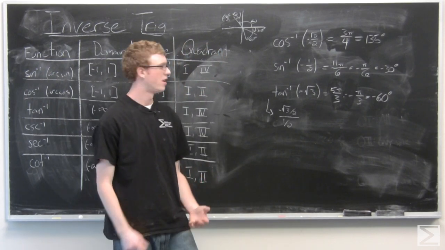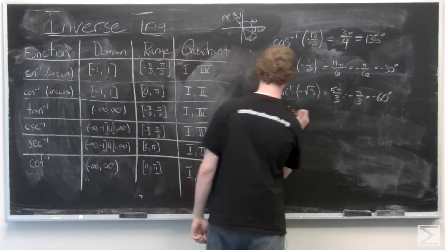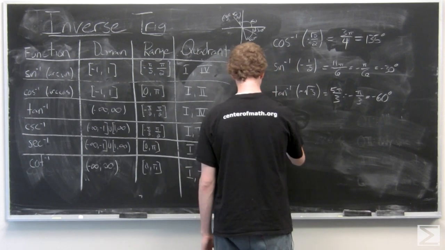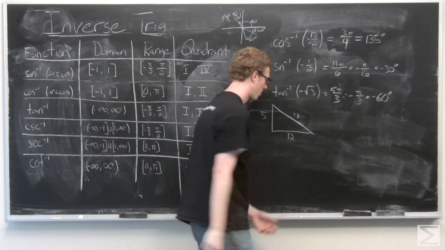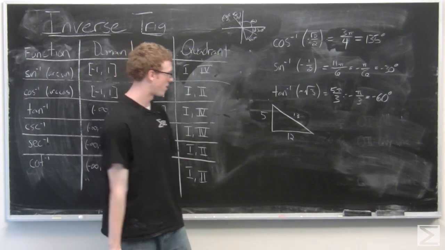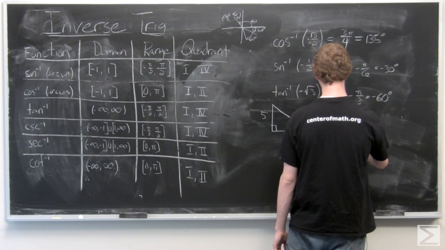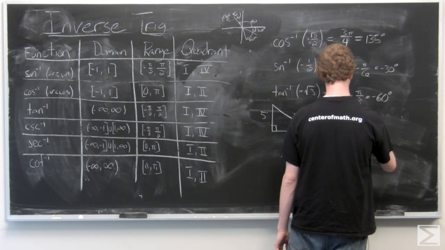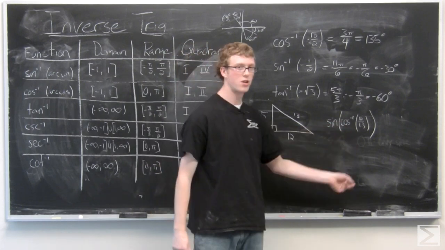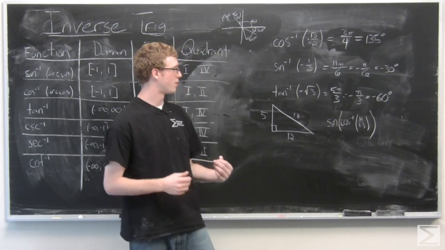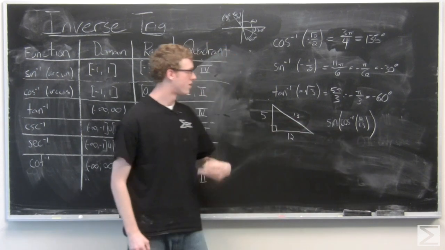So now we're going to take a look, just a quick look at a triangle, and we're going to find the values of a trig function from using inverse trig. So we have a 5, 12, 13 right triangle, a special right triangle, and the value we're going to be asked to look for. We're going to want the sine of the inverse cosine of 12 over 13. So we're not going to be able to find an angle, what the measure of the angle is, but we can find the angle that this corresponds to. So in this triangle, cosine as you know is adjacent over hypotenuse.